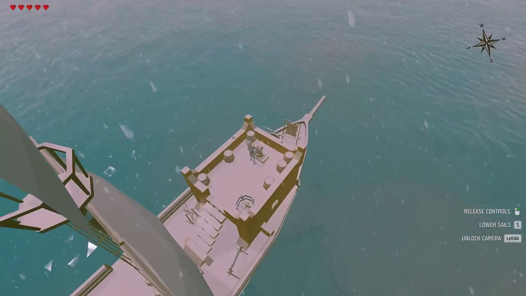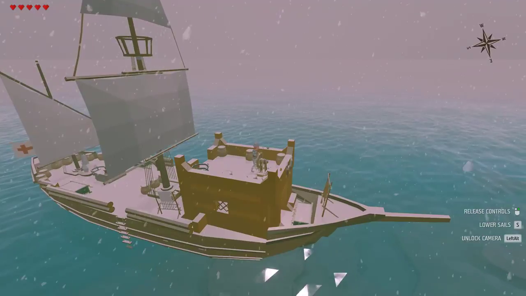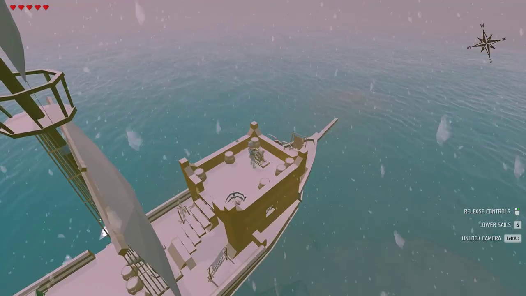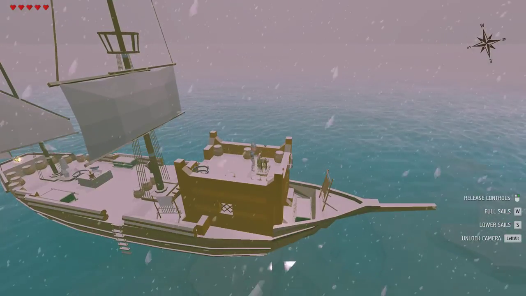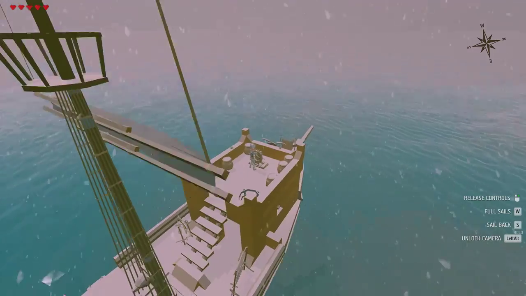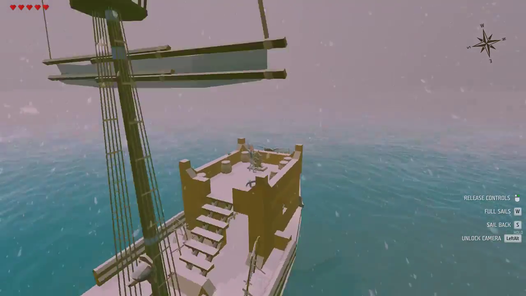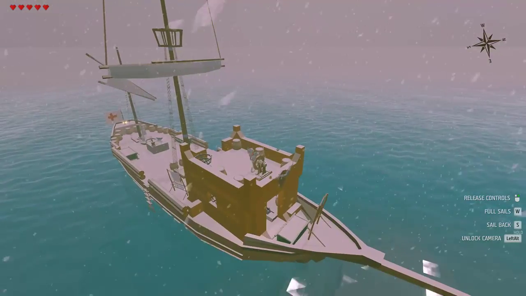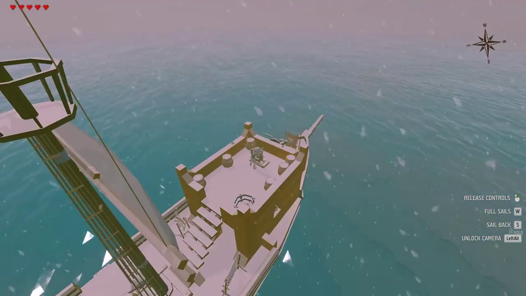See, I'm hitting a little bit of ice, guys. I'm going to see if I can push through it. I probably shouldn't do this. Are we stuck? Let's back her up. We should be able to get her off here. Yeah, here we go. So again, they could have just made this deep water where it'd be easy, but you gotta be careful where you're steering your ship.